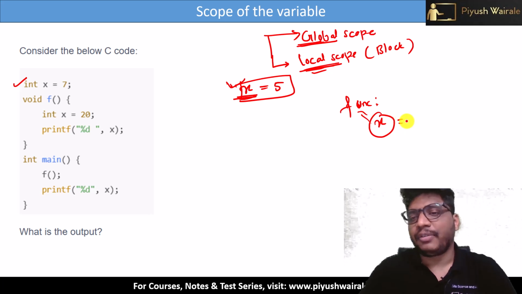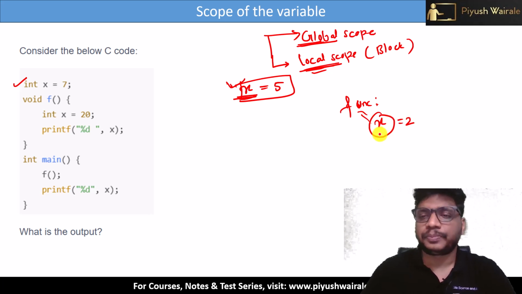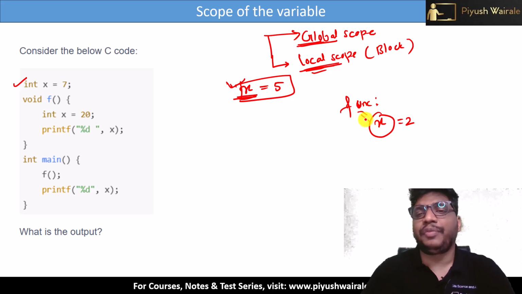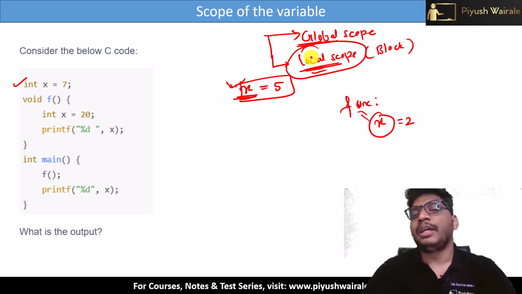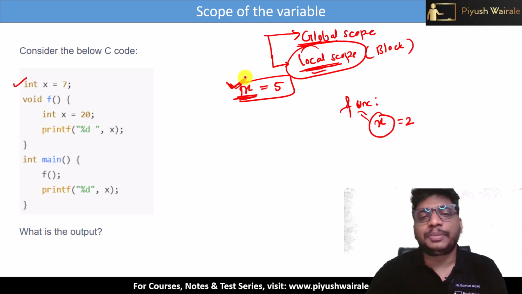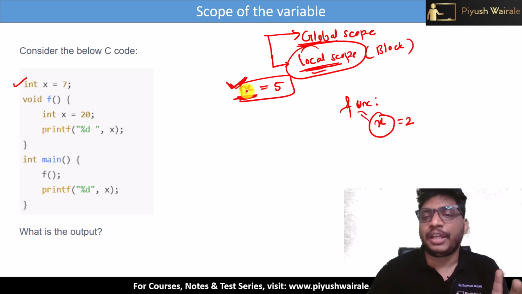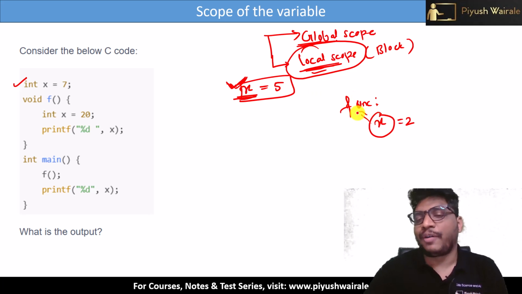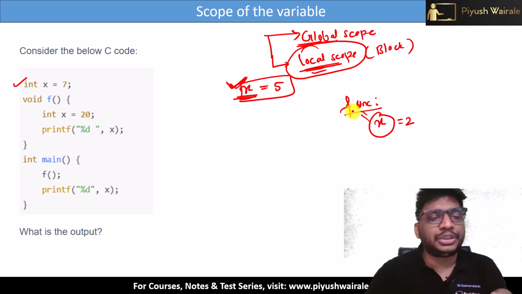Okay. So if I say x equals to 2 here, right? So if I define a particular variable inside the function or inside a block of code, that is basically a local variable, or we can say local scope of that particular variable. And whenever we are defining our variable inside the main code, it means it is visible throughout the program, right? I can use this particular variable anywhere in the program. Then we can say it's a global scope here. It's a global variable, you can see. And in the case of local scope, it is limited to the particular block of code, or we can say function here. Okay. Now, if you understand this particular concept, let's try to solve the question here.